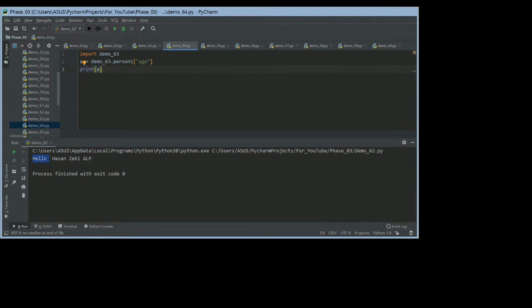I import demo63 and I use the person1 variable as age, and I make it printed by saying print a. Okay, let's print it. 59.